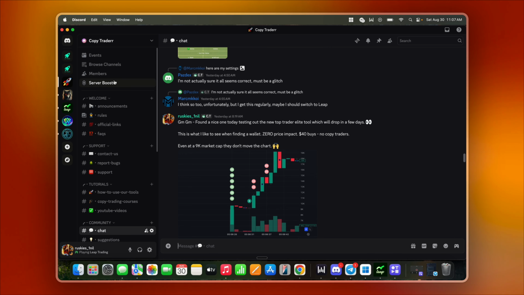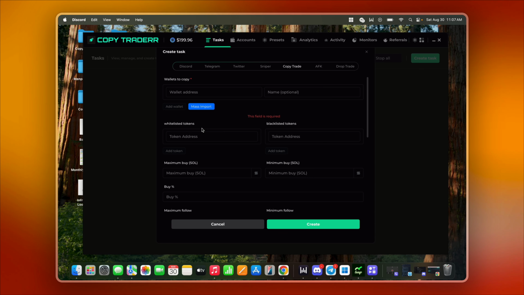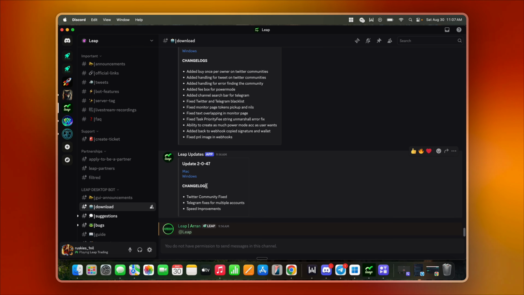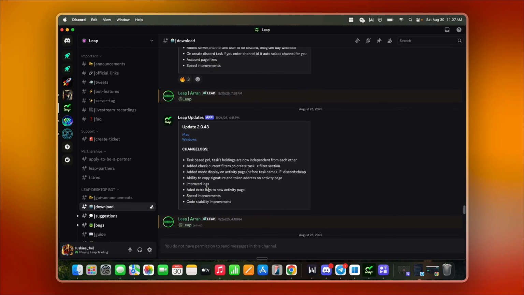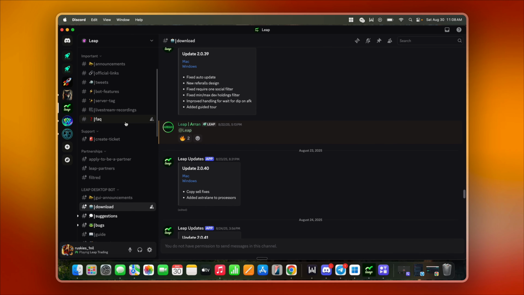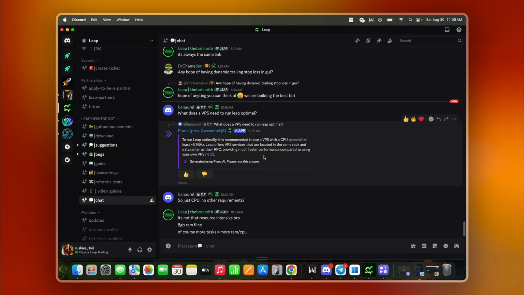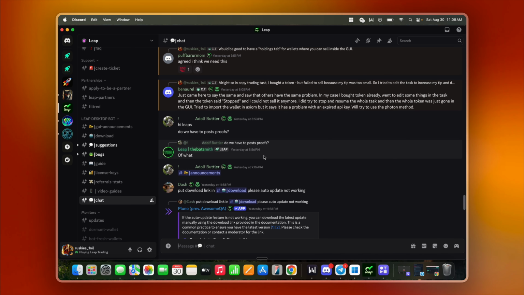But what we've done is we've linked up with Leap Trading Bot. We've officially partnered with them, and it's been a really fantastic decision. The team has been excellent to work with. They come out with new updates every single day. If I suggest a feature, it's live within 48 hours. Their team of developers is incredible. And if you have any questions or inquiries, they have a very, very active Discord, and they will answer any of your questions within 5 minutes. I couldn't be happier with this bot, to be honest. And I'm going to show you everything that it can do.